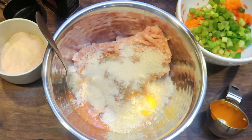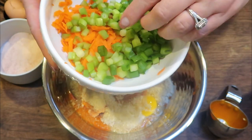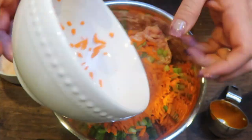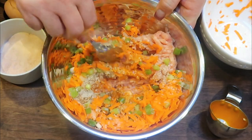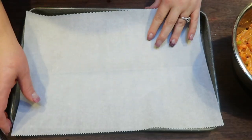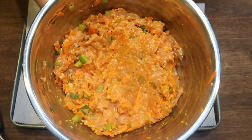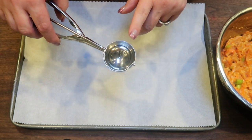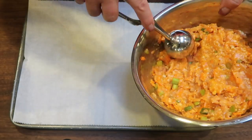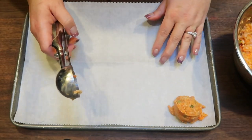Last but certainly not least, we are going to add in the green onion, celery, and you can see I grated the carrots with my cheese grater. Then mix this together — the trick with these meatballs is do not over mix, just mix enough that everything is combined. Take a baking sheet and line it with some parchment paper. I ended up going in with my hands, which is pretty normal with a meatball mixture, and then I pulled out a cookie scoop. I picked this three pack up off of Amazon — it was really affordable, I'll link it down below. I'm just going to use it to scoop the meatball mixture onto my baking sheet.